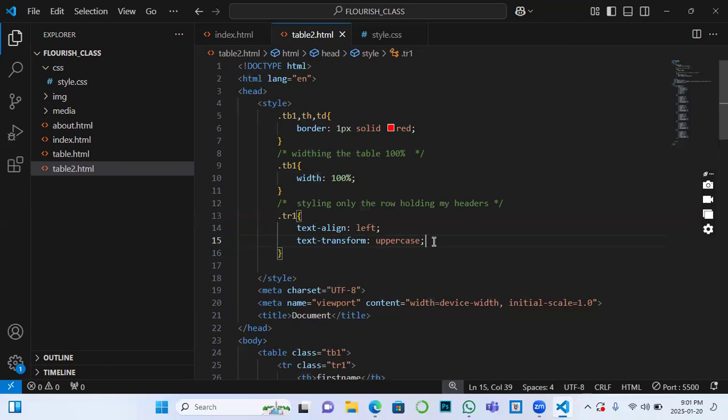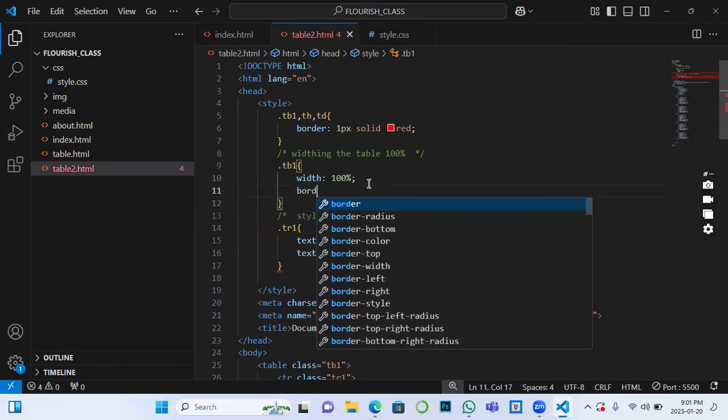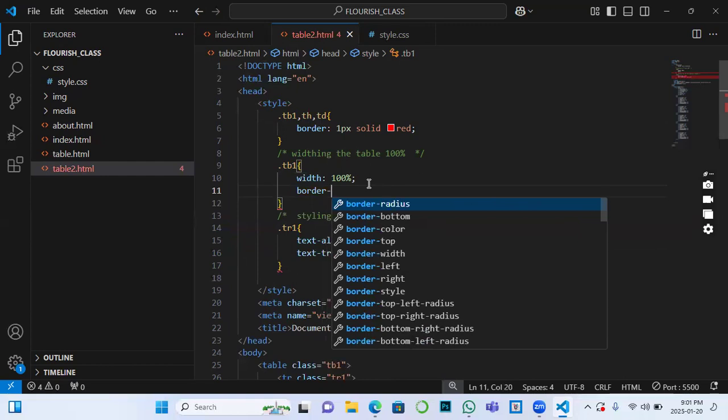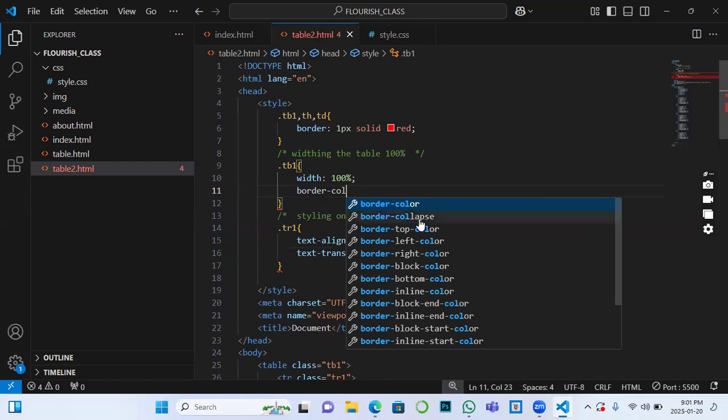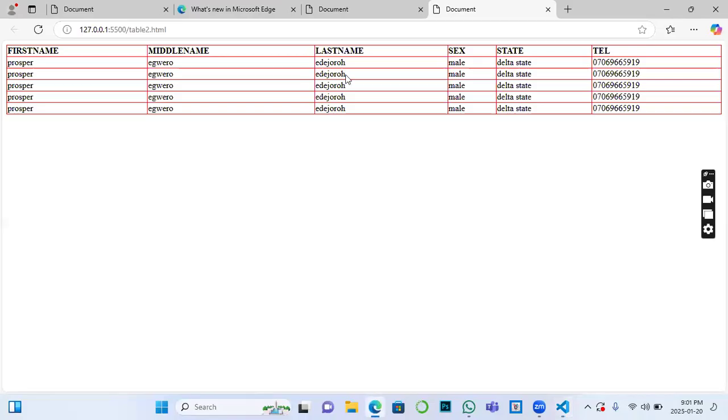So let's try it. This is where only the table is selected. I will say border-collapse, collapse. Let's go there and check. With this, we have destroyed one line.